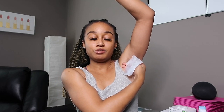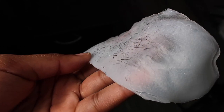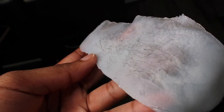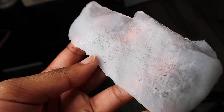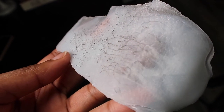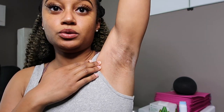Okay, it's going to feel like a very light sting, but the underarms are a more sensitive area, but it's doable. Okay, it's not like we're doing a Brazilian here. All right. So you can do underarms. This was all the hair I got in that one pass. It's so cool to watch. Like, if you're into it, you're into it. If you're not, you're not. But this is what it's looking like, and your hair is going to grow back in so much slower. So just in the first strip alone, you can already see a huge difference.